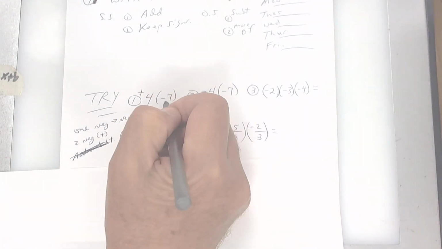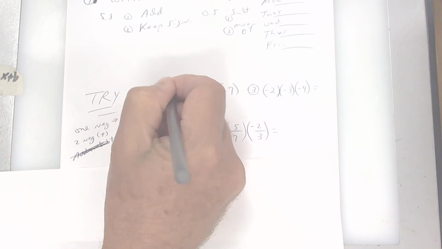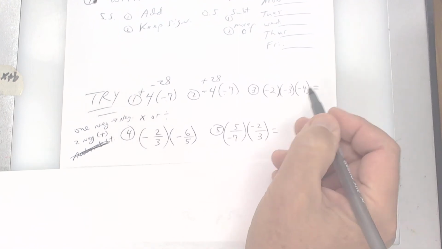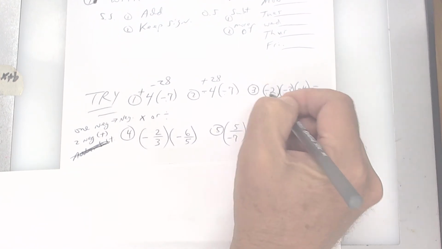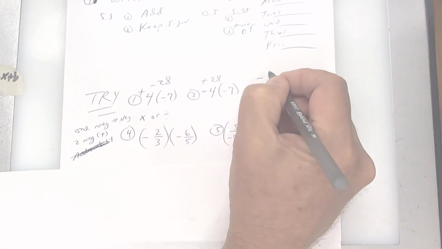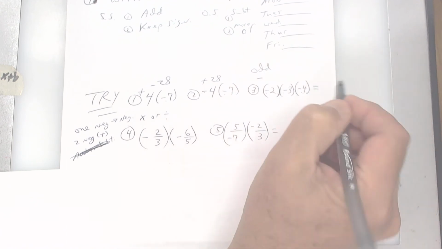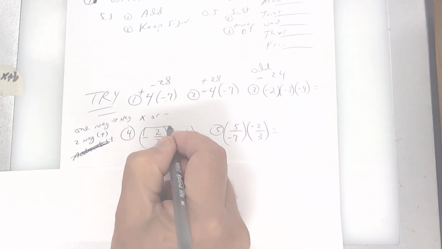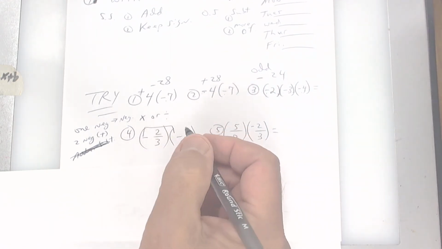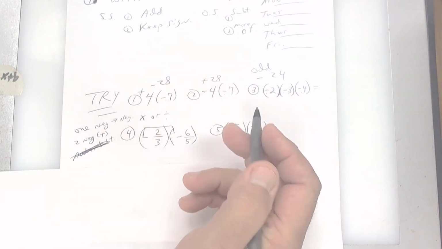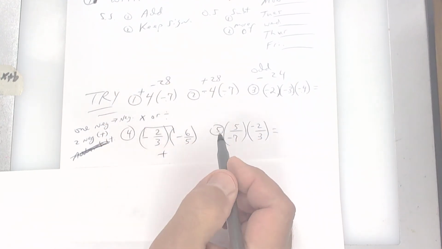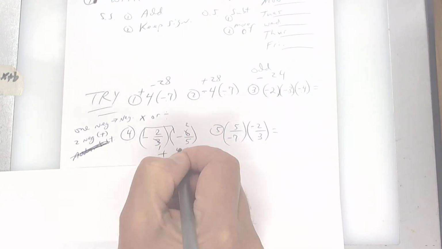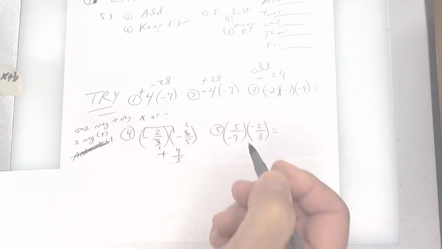So a positive times a negative, that's 1 negative, so that's going to be a negative 28. This is 2 negatives, so that's going to be a positive 28. This is 3 negatives, that's odd, 1, 2, 3, so it's going to be a negative. If it's odd, it's a negative. 2 times 3 is 6, 6 times 4 is 24. This is 2 negatives, 1, 2, so that becomes a positive. 2 negatives is a positive, so that's going to be a positive. 3 goes into 3 once, 3 goes into 6, 2, 2 times 2 is 4, 1 times 5 is 5.